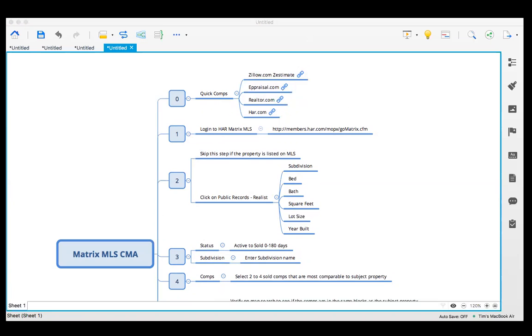Was it 9226 or 9326? 9226 Rhode Island. Let me go to more filters. Instead of doing address, I'm going to do Clinton Park, name of subdivision. 6 months. Search. All right.